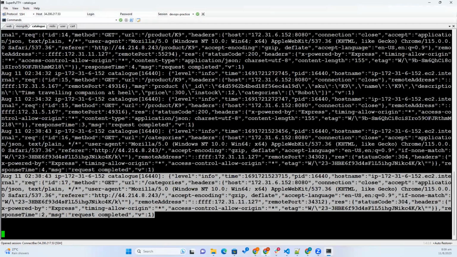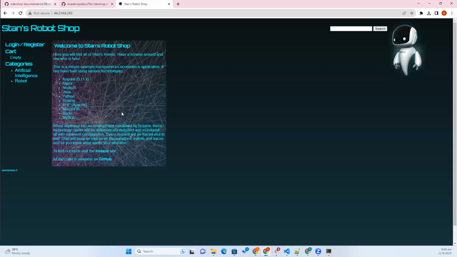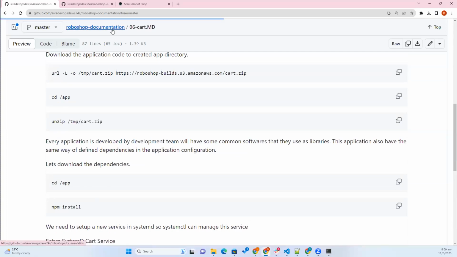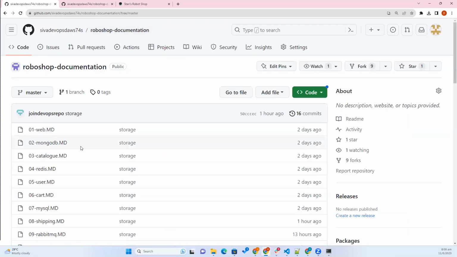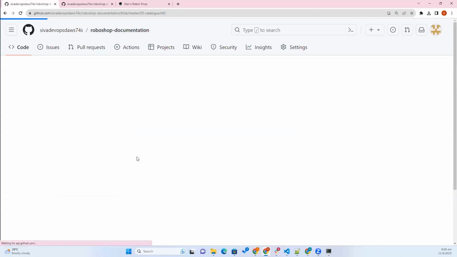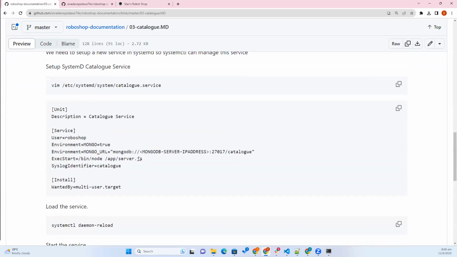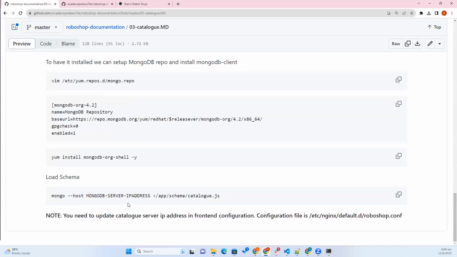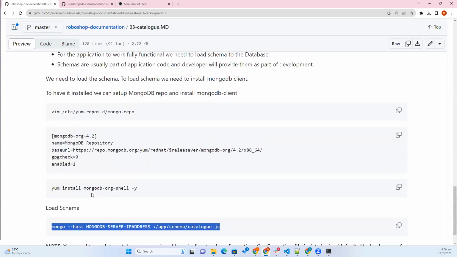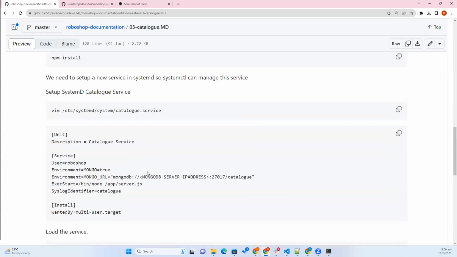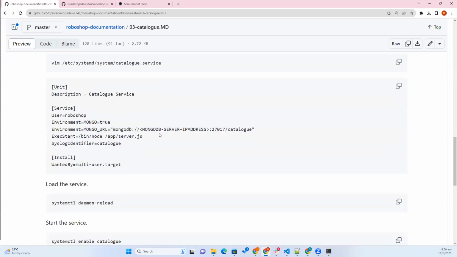Our .service file is there, right? This one, cart.service or catalog.service. There you should have given your MongoDB IP address properly. And you should not forget to load the data. Have you loaded the data? Yes, I loaded it actually, with the MongoDB IP only. So these are the general troubleshooting steps everyone should understand. And you check what you are giving wrong inside this.